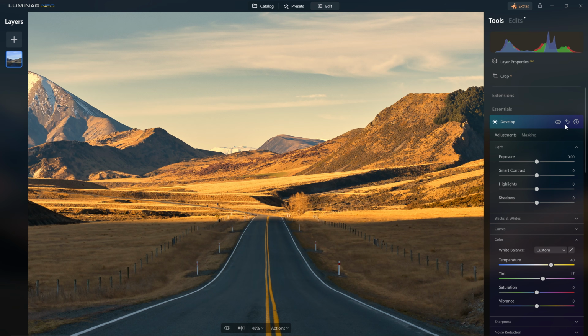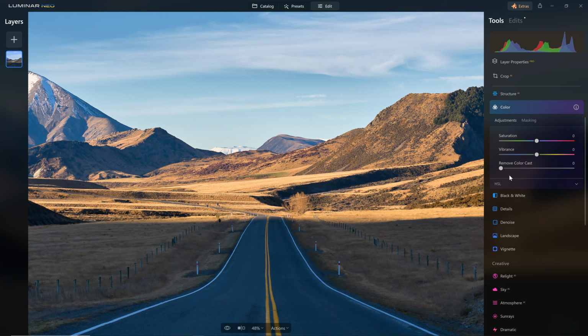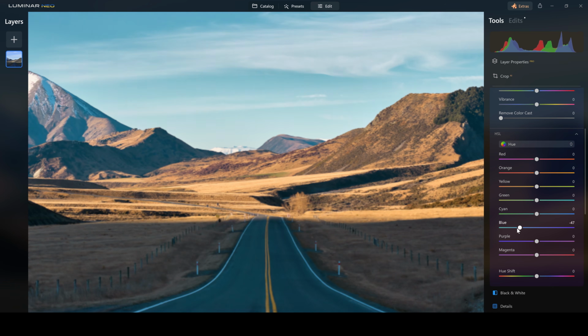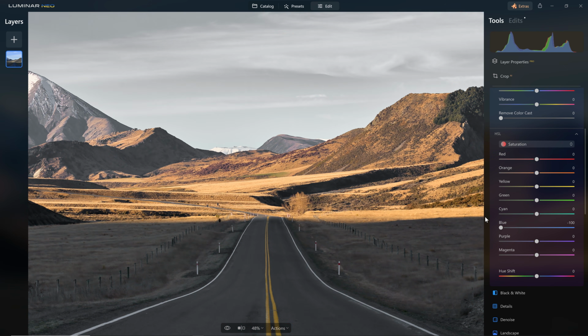Obviously, another way to do this, if I just reset this, is to actually jump into the colour tool itself, and that's going to allow us to specifically come into the hue of the blue and either shift that around. That's not what we want to do. We want to come into the saturation of the blue and just pull that saturation out. But as you can see, it's actually desaturating so much of the environment around it. Reason being, believe it or not, this grassy tussock that looks so yellow where the sun's hitting it, it's so influenced by that blue light of the sky. So that's not really what we want to do in this case.